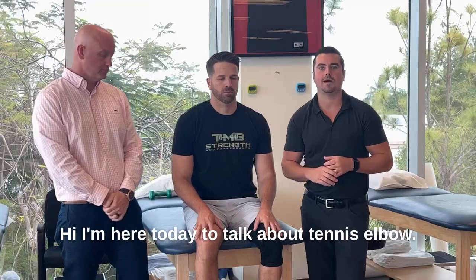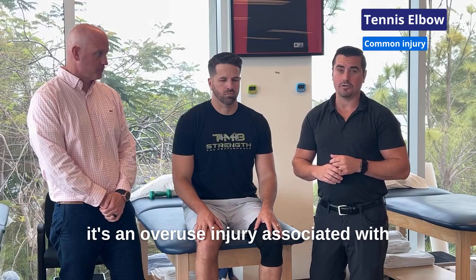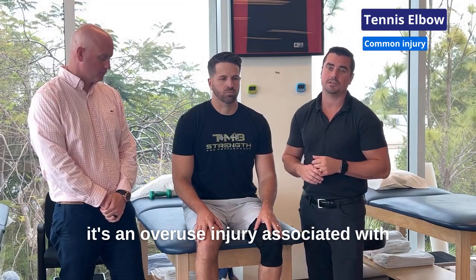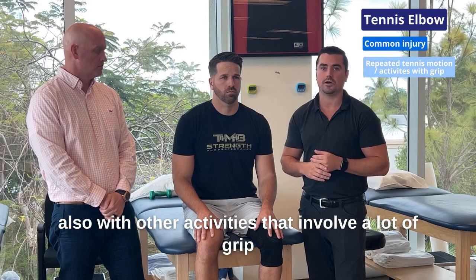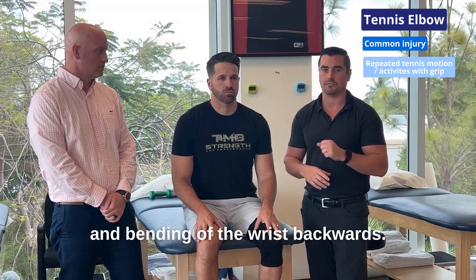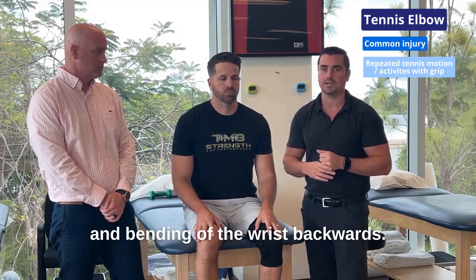Hi, I'm going to talk today about tennis elbow. This is a very common injury. It's an overuse injury associated with repeated tennis motion and also with other activities that involve a lot of gripping or bending of the wrist backwards.